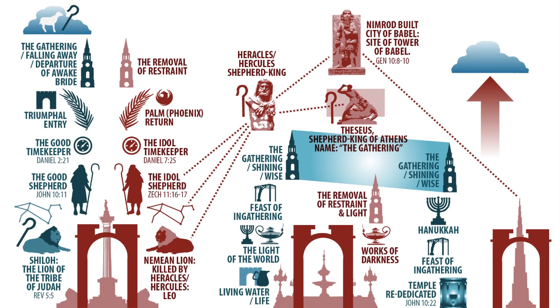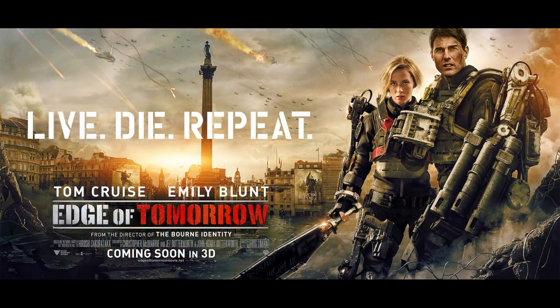They know that as soon as the falling away takes place, the military move by Shiloh gathering his people, that the idol shepherd will be unrestrained and that it's going to be a very perplexing time. There's going to be events happening because it is a war. The red horse of war is coming onto the scene. There's going to be a great sword given to it, and there's going to be a lot of death and destruction. And the Bible even tells us, Jesus told his disciples plain up, it's going to be a very perplexing time, and the powers of heaven are going to be shaken.